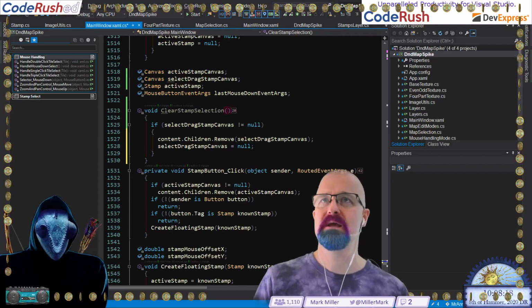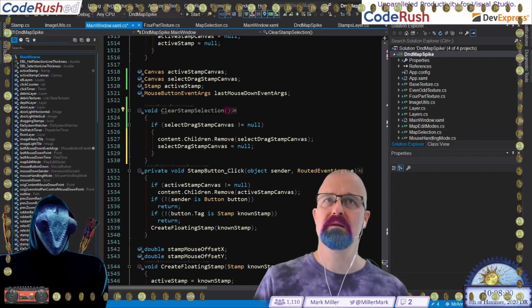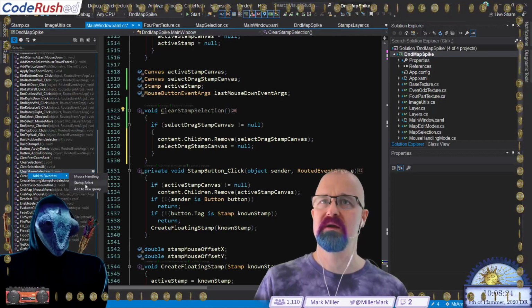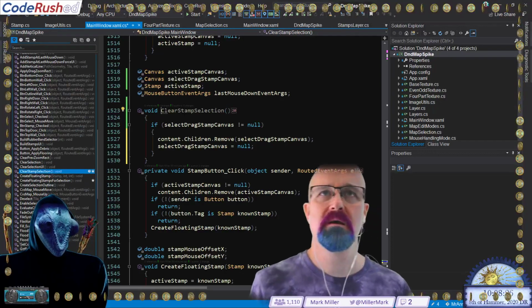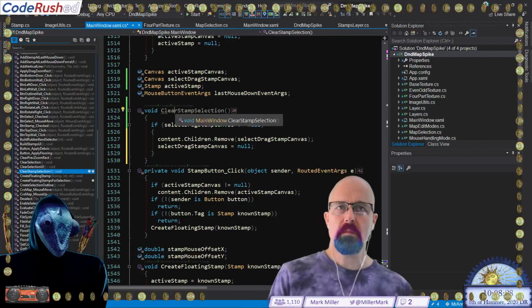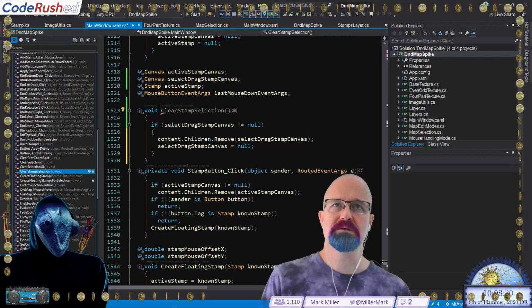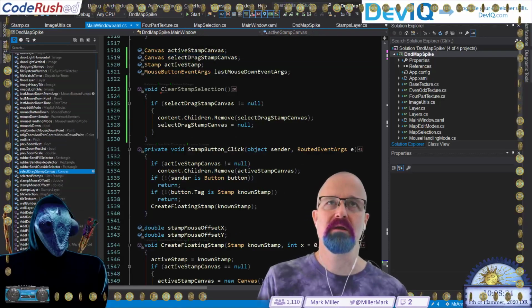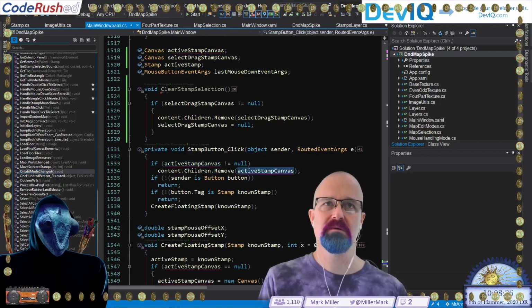And now I want to take my clear stamp selection, and I want to add it to the favorites stamp select again. Okay. And I'm going to drop a marker here, just to remind me to come back and take a look at this. All right, back over here to follow this through.